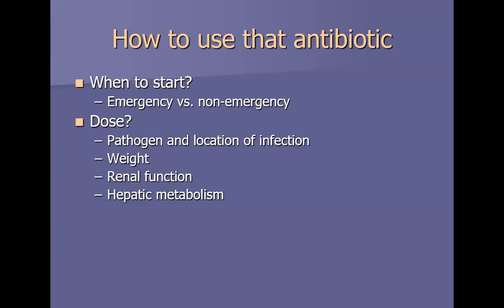So the dose is going to vary, of course, based on the antibiotic, the organism, and the location of infection. CNS infections, endocarditis, we're jacking up the dose and the frequency, okay? And you want a cidal drug, a drug that kills. A cellulitis, maybe not as much. So it depends, okay?